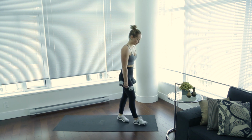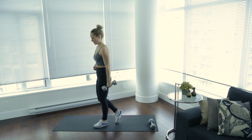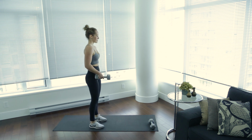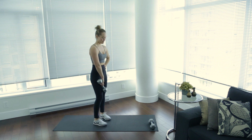Nice work. Okay, we've got that single leg deadlift coming up. We're going back to weight in the right hand, tipping forward to the left toe. All right, round three, guys. Looking good.